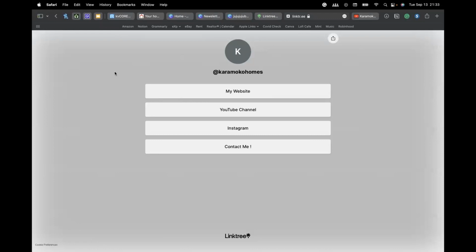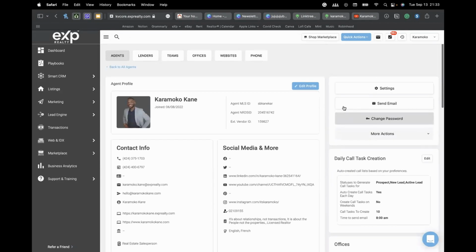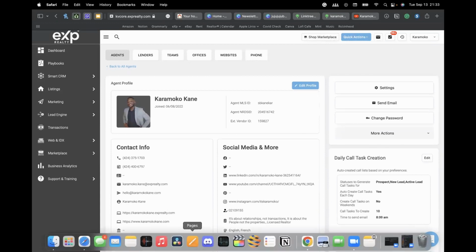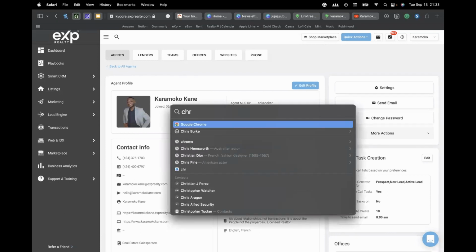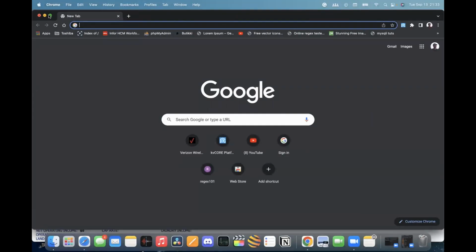This is another cool way you can start generating leads passively. I try to show this off, I think the first Tech Tuesday I did, and it didn't work. So hopefully I can get it to work this time. And you actually want to use Google Chrome for this. I'm an Apple guy, so everything I use is Apple software. So we'll just branch off really quickly here. I'm gonna go to KvCore.